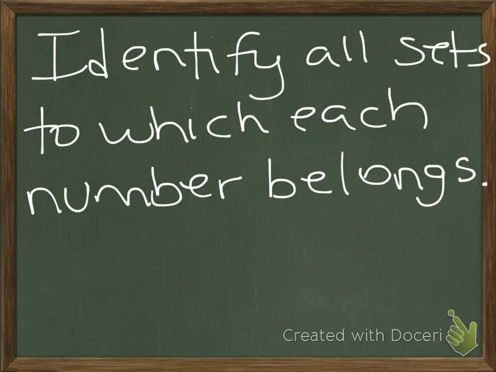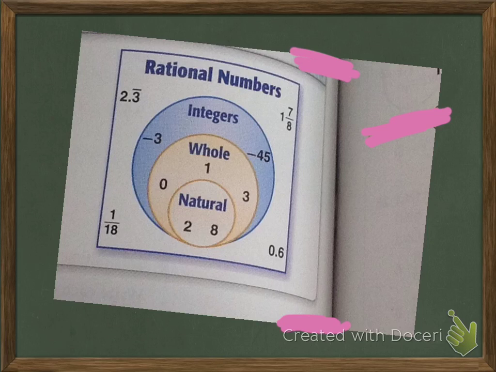And then the next part has to do with the picture that I was talking about in the beginning. I'll show you what it is. Here we have a Venn diagram of examples of rational numbers, and then we get more specific as we get closer into the circle. Notice that we have rational numbers outside of the circles, and those are pretty much any number that you come across at this point.